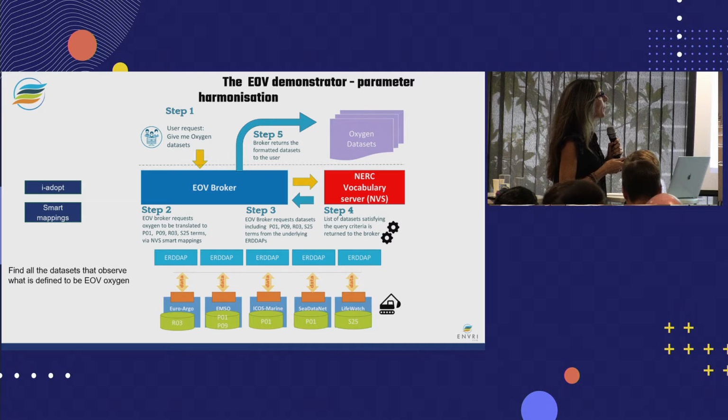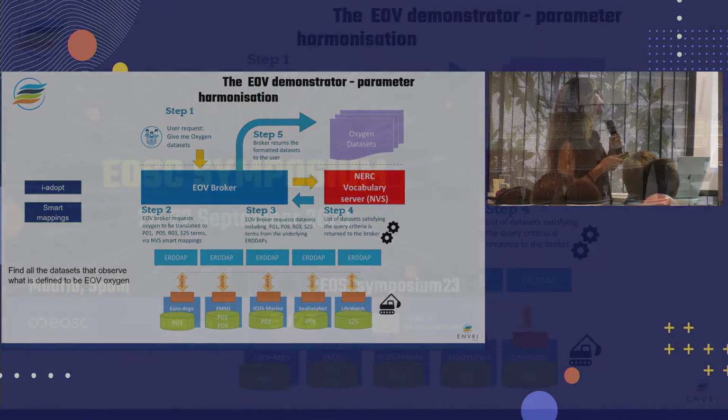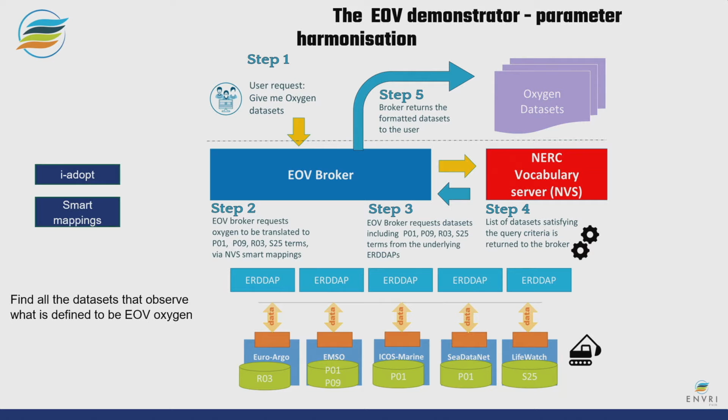OK. As a final slide, I wanted to show you work that we've done in the past with the Sensei Ocean variable demonstrator that showcases the smart mappings, the automatic mappings using the iAdapt framework, where we managed to harmonize the parameters of very different and diverse research infrastructures that are here, using the iAdapt framework and managing to go up and down the granularity scale of parameters, asking whatever we want and translating it to the language that each research infrastructure understands.